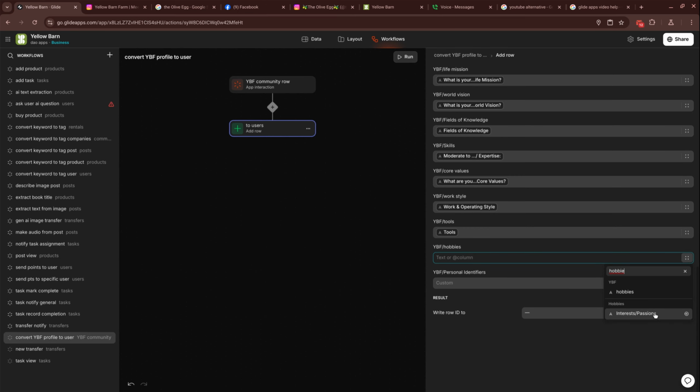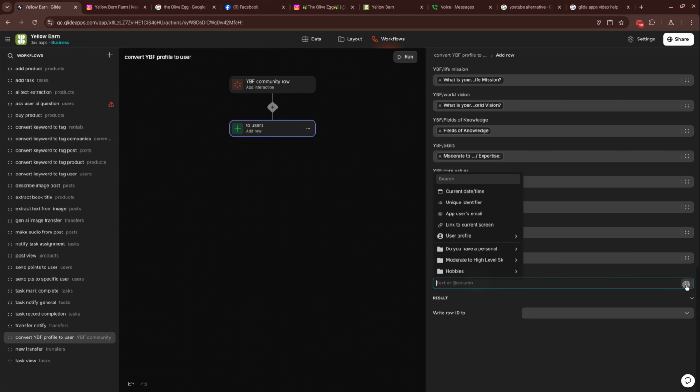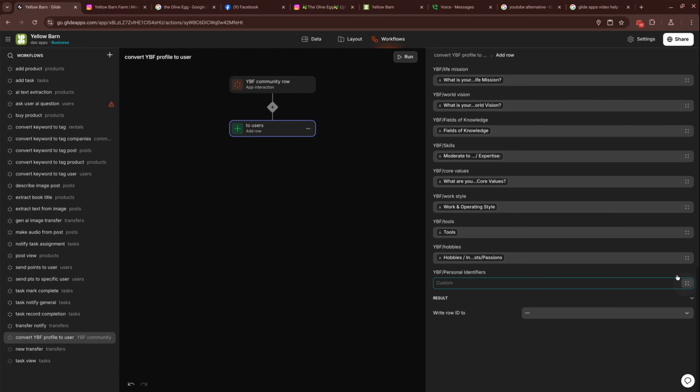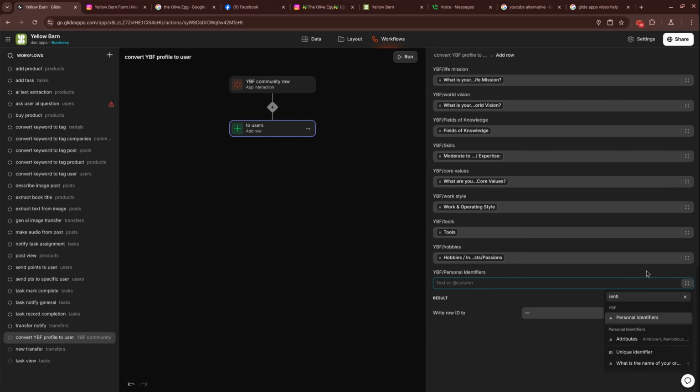We're not going to synchronize, but if I get it wrong, well, whatever, I can delete it. Hobbies, interests, passions, identifier, something. We'll get it mostly there. Unique identifier, white, personal identifiers, attributes.